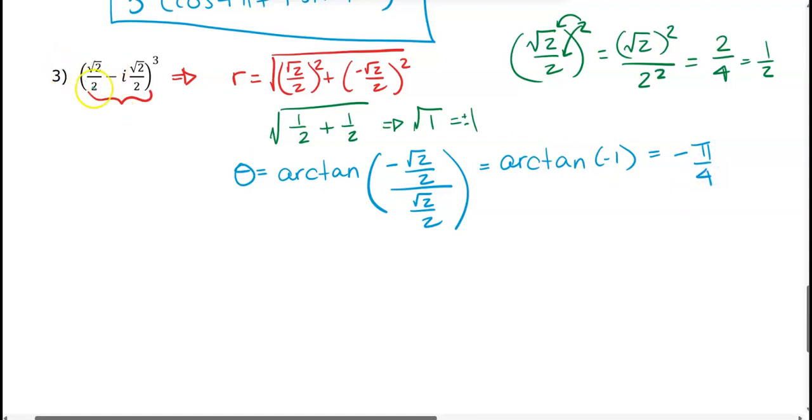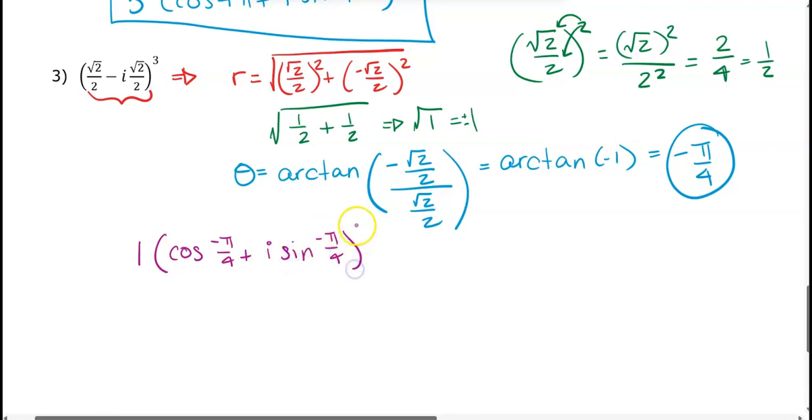If I check and look, this tells me if I was to plot this in the complex plane, I'd be going right for my x and down for my y. Going right and down does put me in my fourth quadrant, so this angle measure is perfectly fine. So I'm going to go ahead and write this now as my complex polar form, and that's going to be as 1 is my r. You don't have to write it, but I am for the sake of this question. And then I have cosine negative pi over 4 plus i sine negative pi over 4. And then I have this entire thing raised to this exponent of 3.